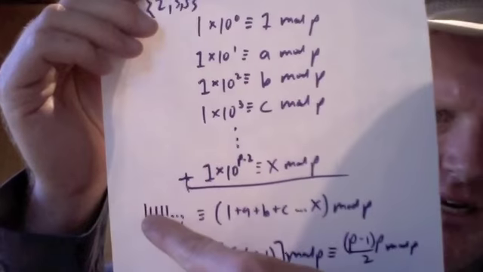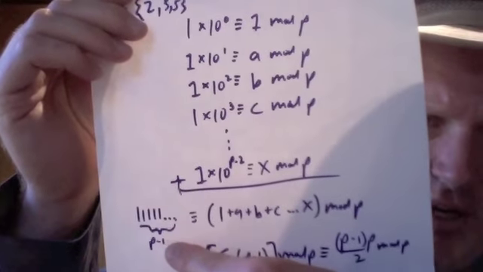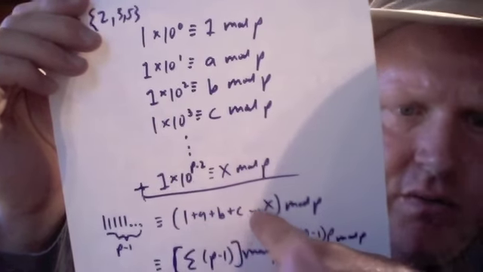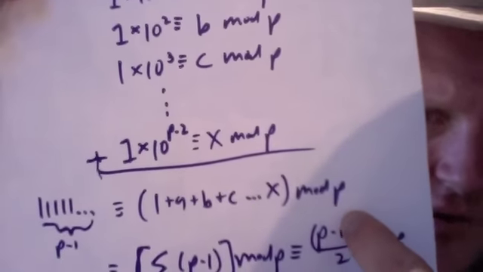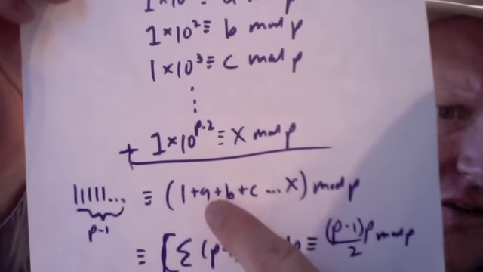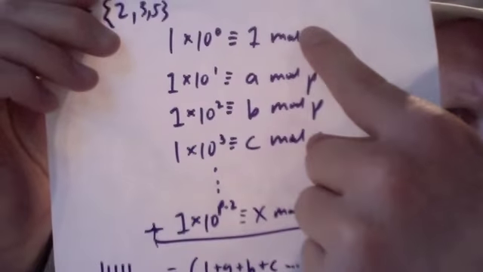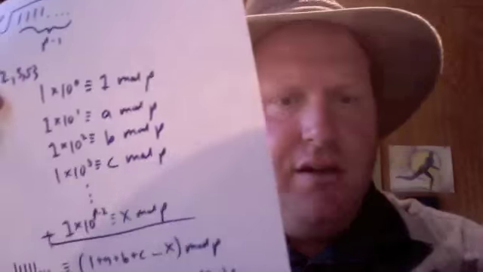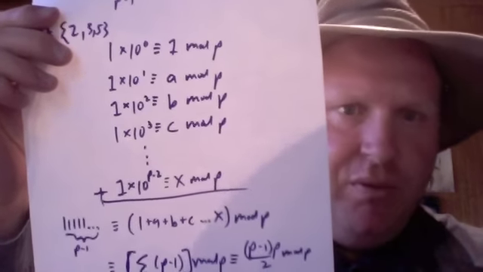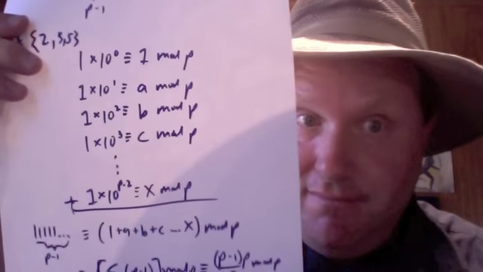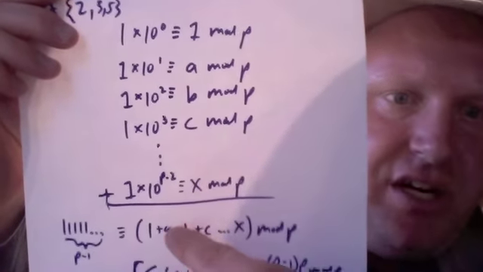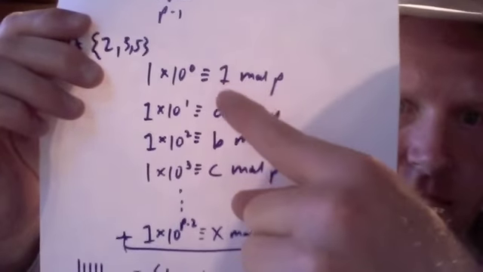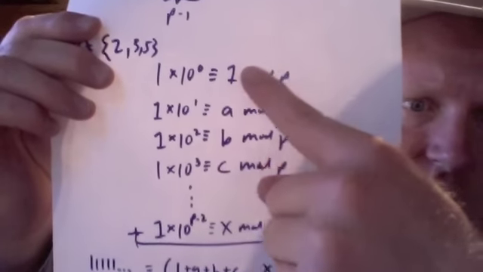Now, if I add all these up together, I get my string of p minus 1 ones, and that's going to be equivalent to 1 plus A plus B plus C all the way up to x mod p. Hope you can see that. But I also submitted to you that each of these are going to be different, and you're going to have p minus 1 different numbers added together mod p. But wait a minute, there are only p minus 1 possible mod p's. So what you're doing is you're adding each and every single number up to p minus 1 mod p. Because it only happens once, none of these ever repeat, and then you have p minus 1 times.